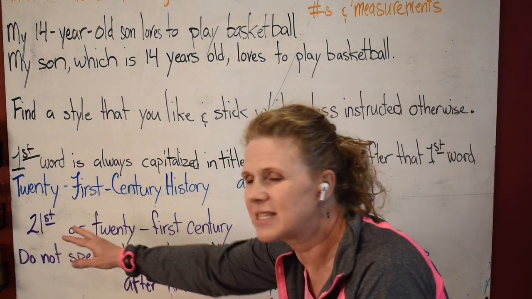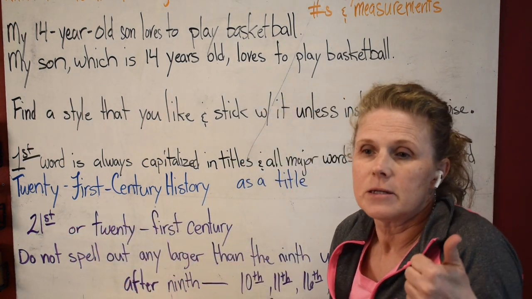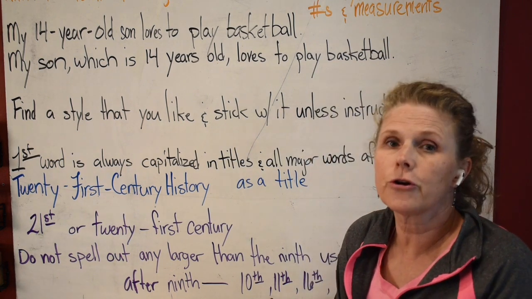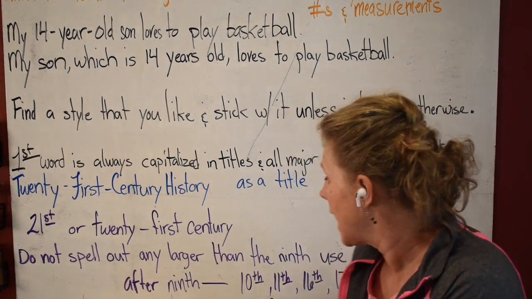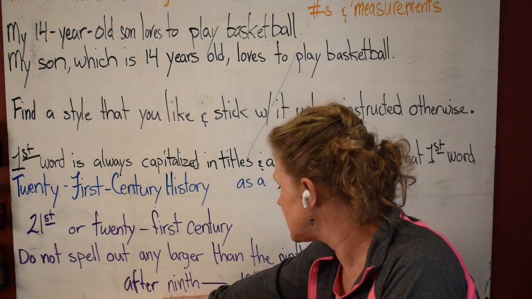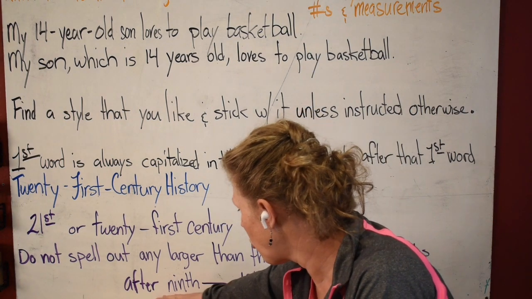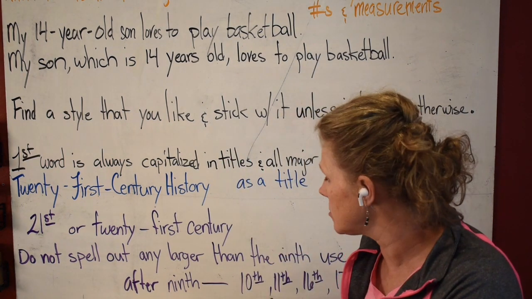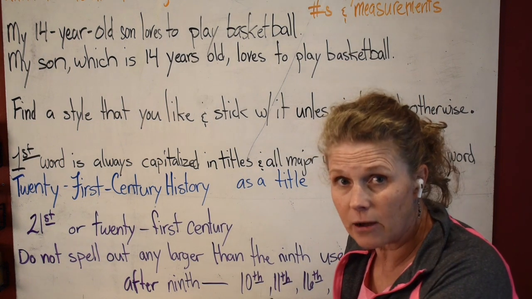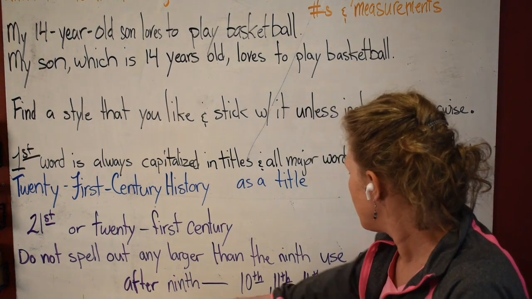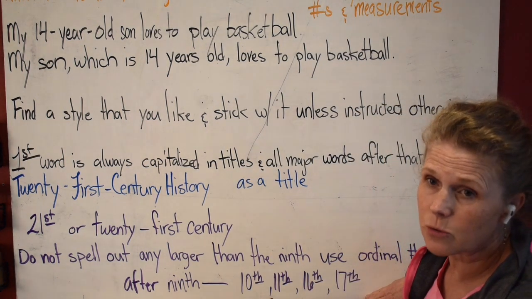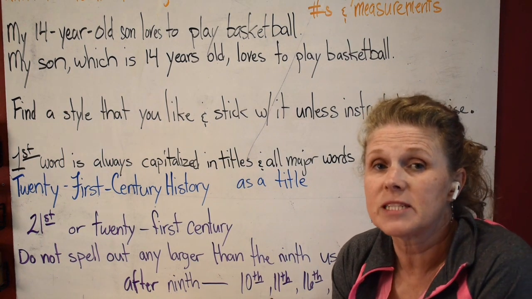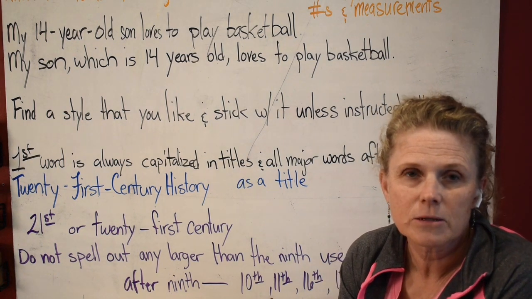Those are considered ordinal numbers, and you spell them out before. First can be spelled out, second, third, but anything after, you should just write like this. They just get really big. Now, if they're regular numbers, like 19, you just write it out.